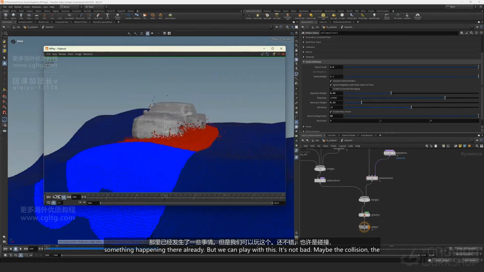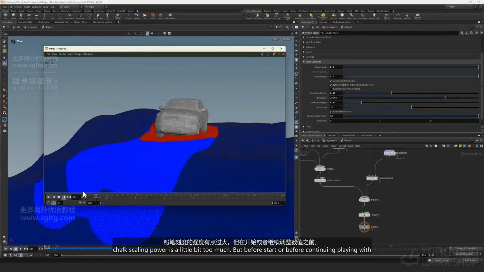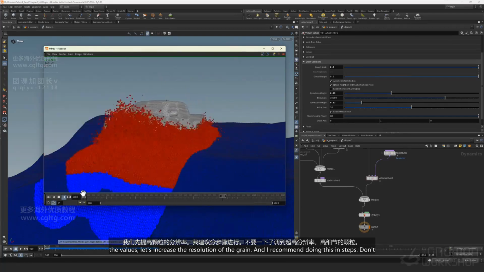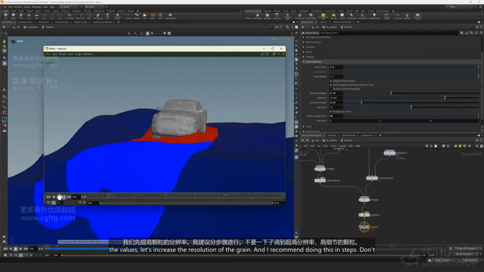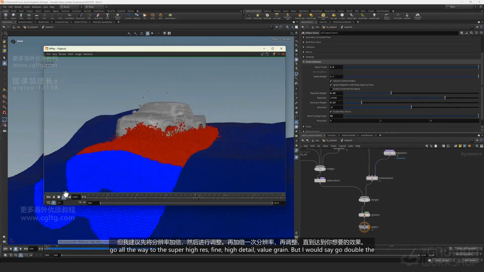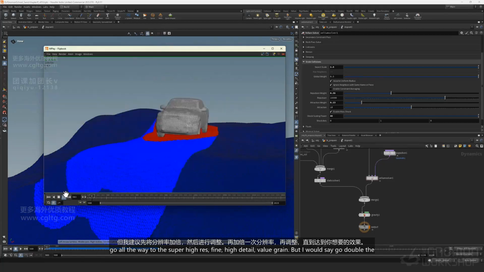It's not bad. Maybe the collision, the shock scaling power is a little bit too much. But before continuing playing with the values, let's increase the resolution of the grain. And I recommend doing this in steps. Don't go all the way to the super high res, fine, high detail vellum grain.